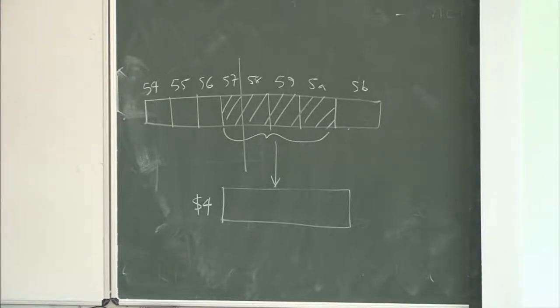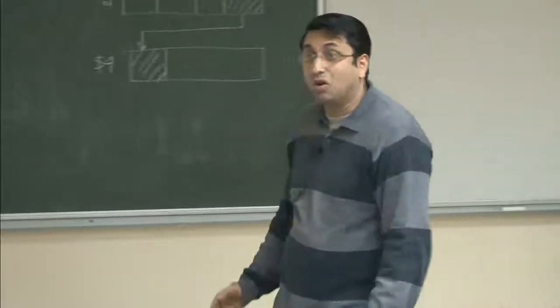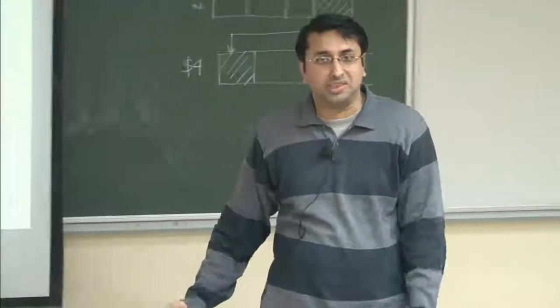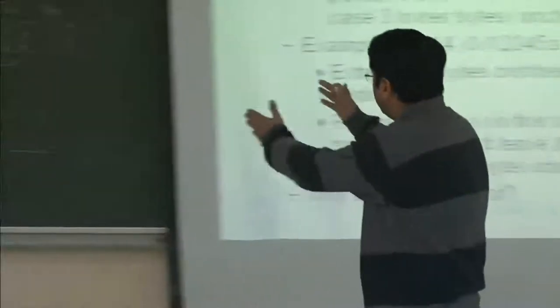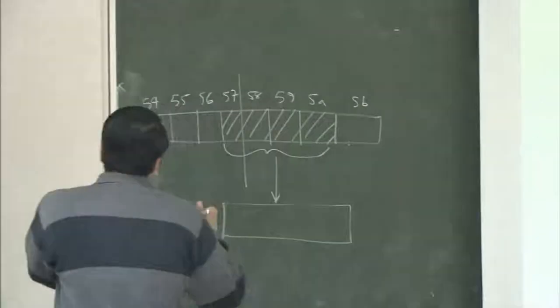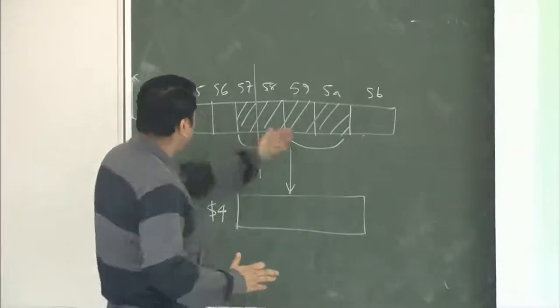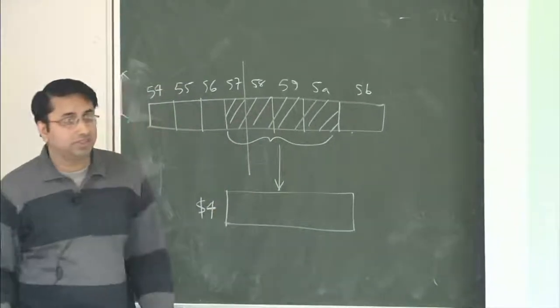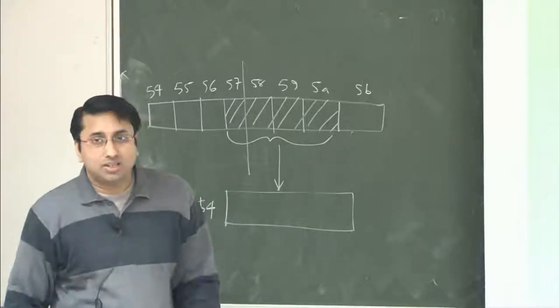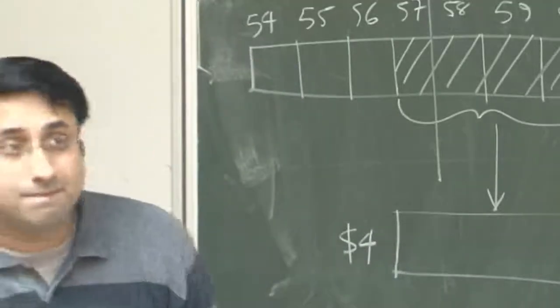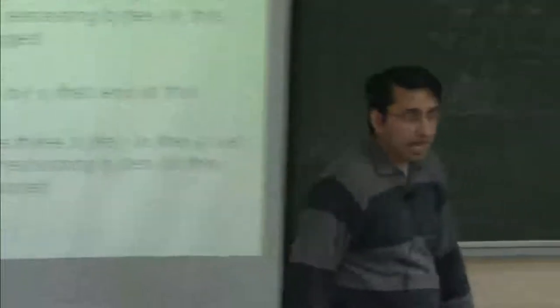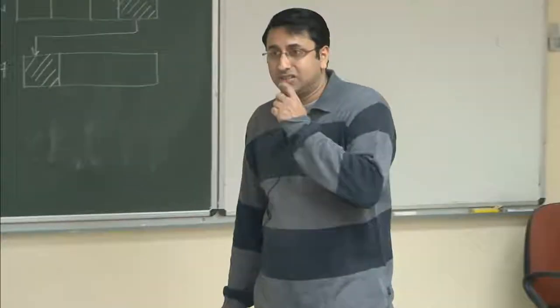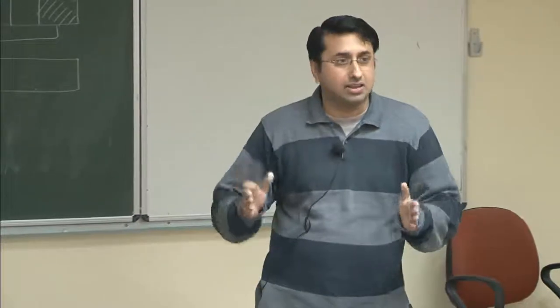Why do I have to do it in this way? Is there any other way of doing it? Once you realize that the answer is no, you will then immediately see the use of this. It's not variable length, I'm just copying a word. I'm copying a word spanning 57, 58, 59, 5A into a register. Why can't I use load word in this case? It's not reliable, yes, exactly. So it's very useful when you want to copy a word from an unaligned address.